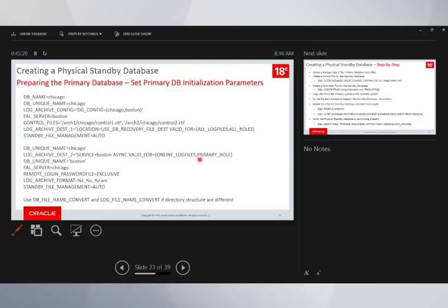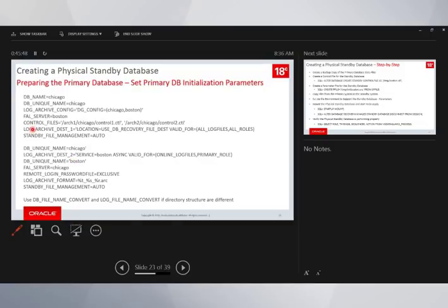So we can say that this will be valid during the primary role, or we can say all roles, right? So basically we need to have the DB unique name and the log archive config and log archive dest 2 on the primary site to enable the log transport.